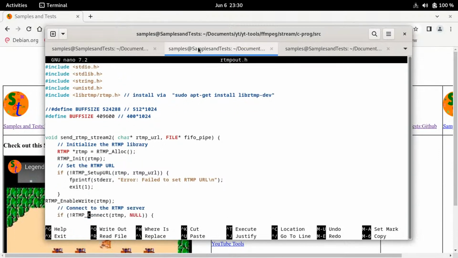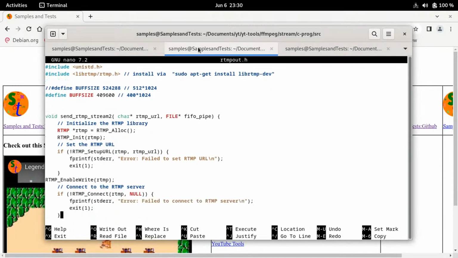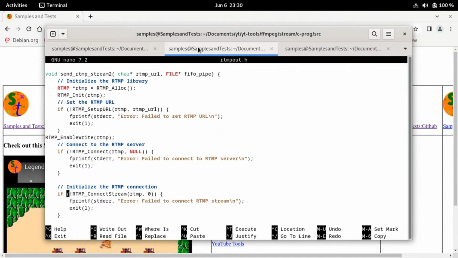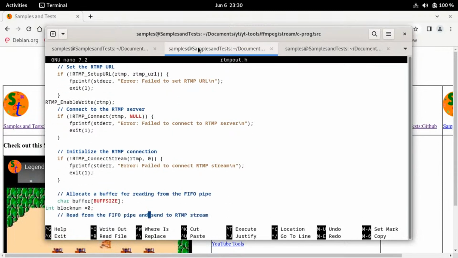And then it enables the write, which was an issue I was having earlier with enabling it. And then it connects to the stream. And the documentation is a little off. I'm not sure what this 0 in here means. I have to really go through the documentation.